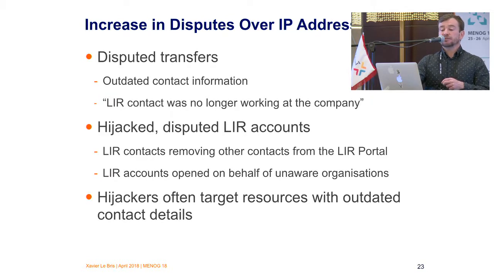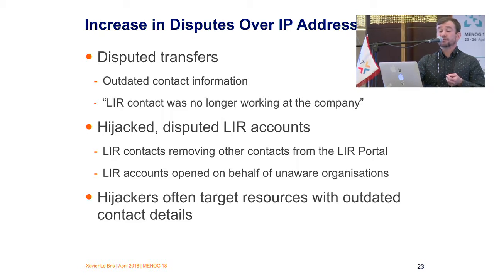Now if we look at the increase of disputes, what are they based on? Often the disputes over transfers are related to outdated contact information. This is often the way to target a range to be hijacked or transferred. So generally, it's a contact that removes the other contact in the LIR and basically transfers the allocation or other resources.